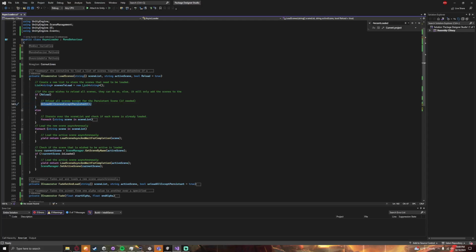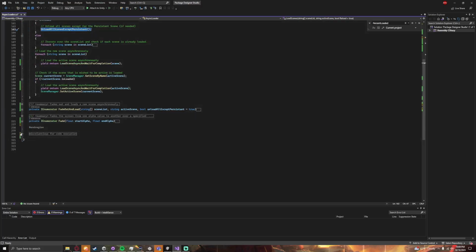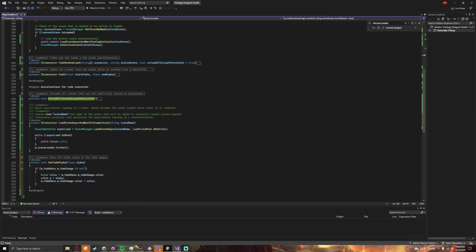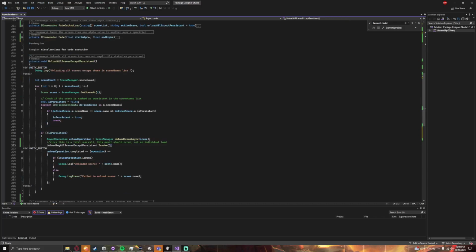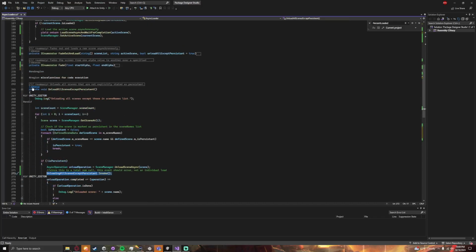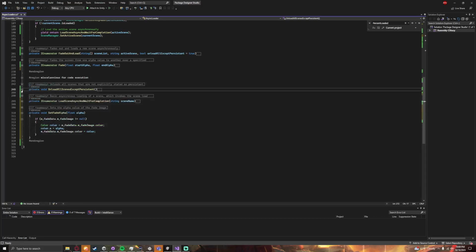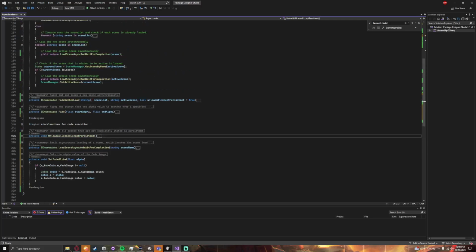Unload all scenes except persistent is its own little thing down here. And at the end of this method, it calls the invoke right there. Yep. So unload all scenes except persistent will invoke its Unity event once it is done unloading all of the scenes that have been listed.